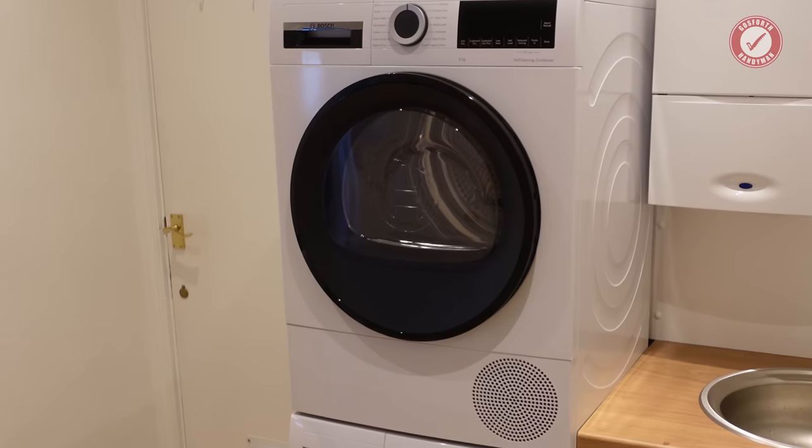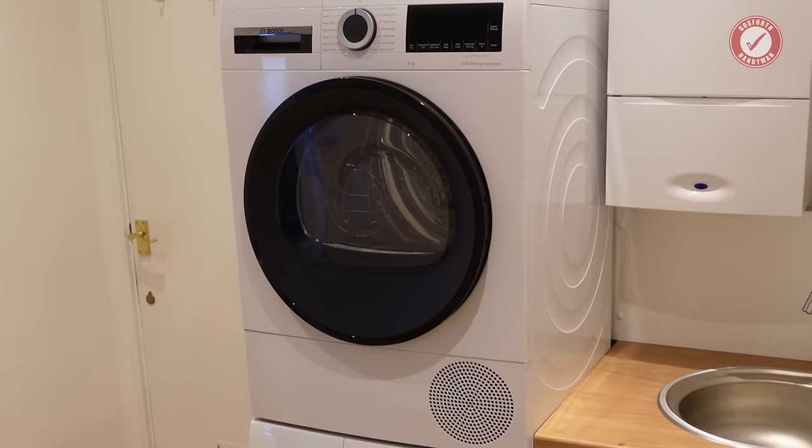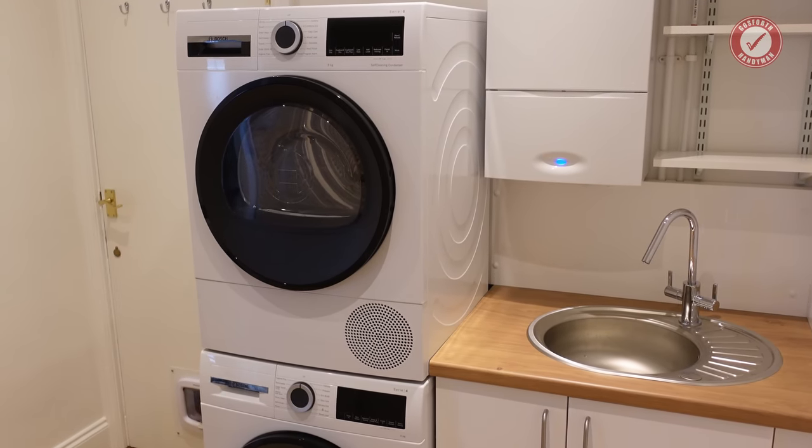So I wouldn't suggest doing an upgrade just for the sake of it, unless you've got the money to spare. But we had a home for our old tumble dryer anyway, and as I say, it's worked out that this will pay for itself quite quickly.